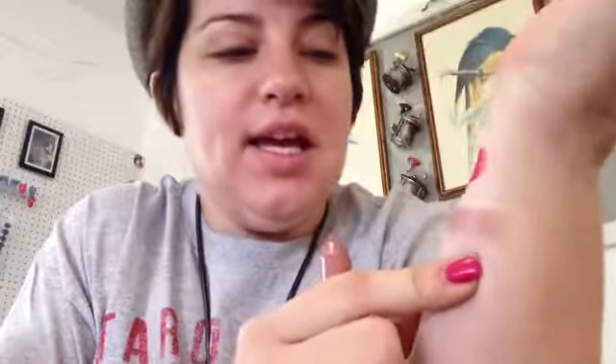The first one I got is — go figure — another mauve-y color. This one is called Nude Chic. I have only been wearing this for two weeks and I'm in love with it. When I first brought it home and put it on my lips, it was immediate disappointment — I was ready to tell you guys how much I hated it. And then I put it on again the next day, and that was it — it was true love. This is one of those 'better than my lip color' shades. It's very shiny and very shimmery. If you're a girl who doesn't like shimmer on her lips, you're not going to like this color.